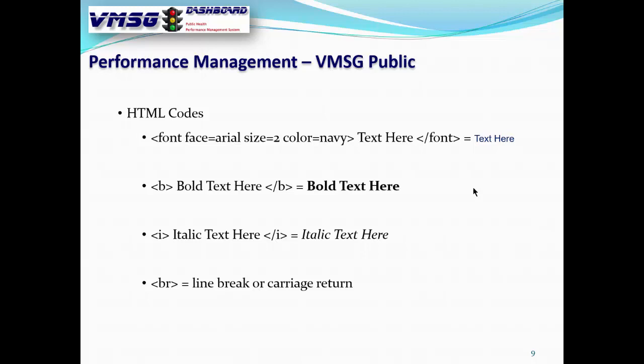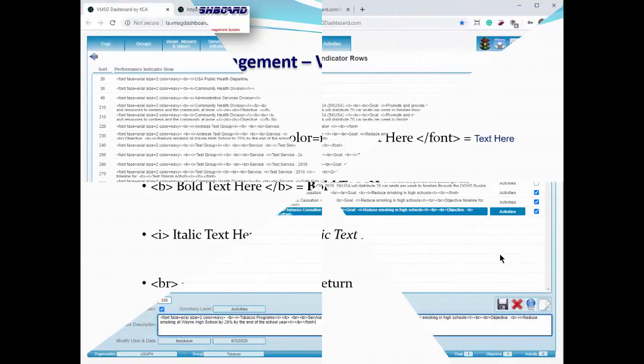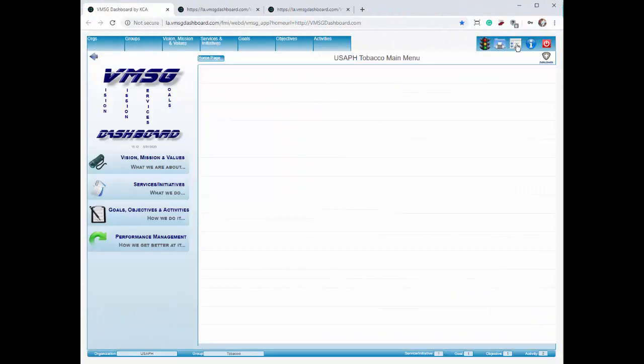If you want to research on Google or something, there are lots and lots of different HTML codes out there for various things, but this does allow you to customize the look of the descriptions on the indicator rows. One nice thing is, when you customize the indicator rows and then update the indicator row with new information, you're given the option to overwrite the existing one. When you do that, you don't overwrite the description. So it maintains your nicely formatted description but puts new data in there. It just allows you to update your web pages on a regular basis.